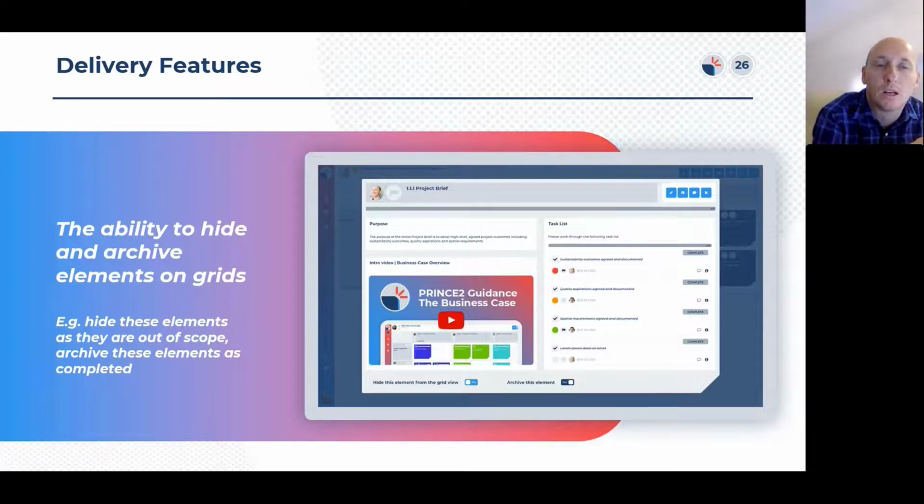This tends to come up mostly with people using grids for the Kanban or Scrum type grids, where you might end up with lots of elements as tasks and lots in your traditional done stage over here. You could then archive those rather than have it continuously fill up, especially in something that's ongoing for a long time.